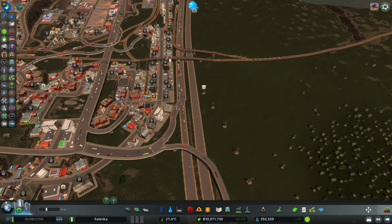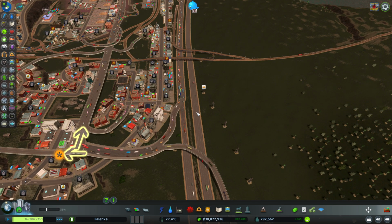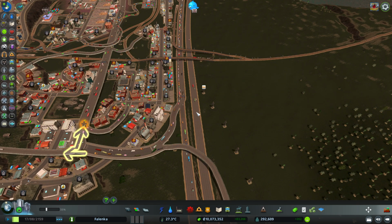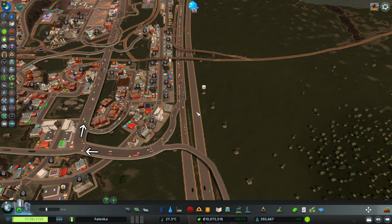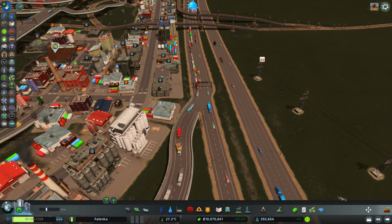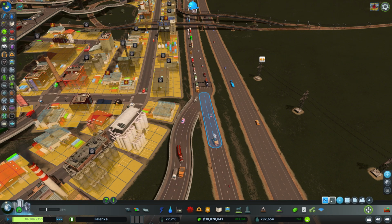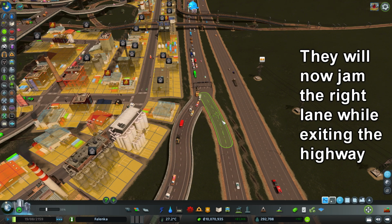Here's the problem that causes. Since there's 2 destinations of traffic, you can go to the left on the single lane there, or you can go to the right, which is 4 lanes, but still to the right. Well, I gave them 2 choices. So they divided that choice into 1 lane for the left traffic, the other lane, even though it's going to be breaking down into 4 or 5 lanes, stays on the right. So that's no good, because they're just going to jam that lane now.